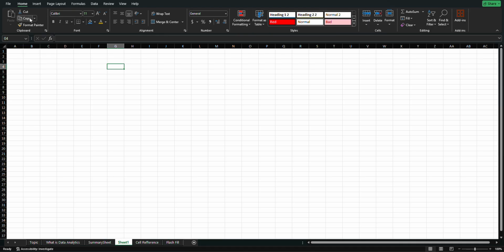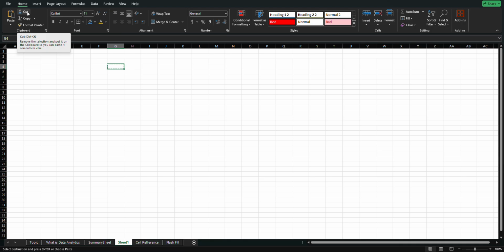You can see cut, copy, format painter, paste, etc. We are going to use all these, but today we will not use all of them. We'll just get an introduction with this. So we can use cut to move any text from one cell to another, or from one place to another. I think you guys know this. What is cut? What is copy?